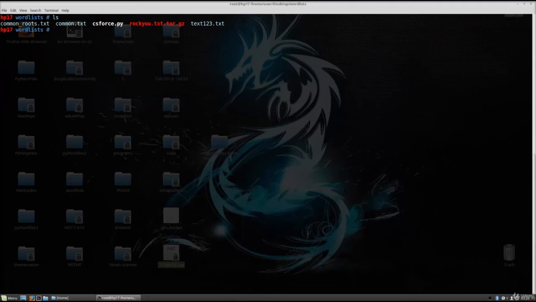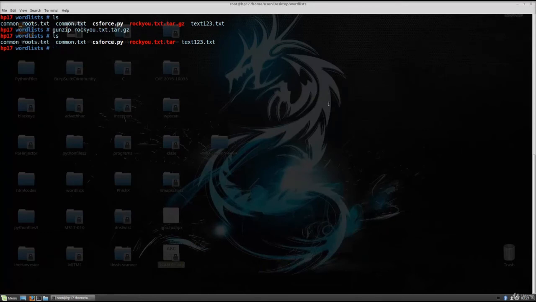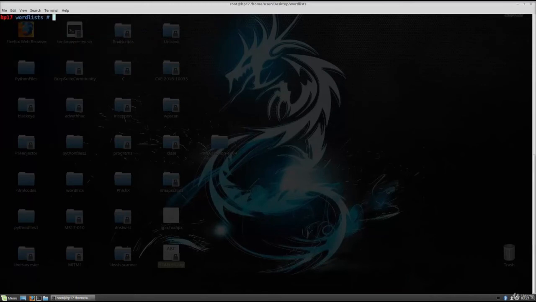Okay, doesn't matter. Now what we want to do is tar zip, or basically gunzip, the rockyou. Now when I unzip it on my laptop, it won't have... What do you mean it doesn't want to? So let me just... or no, never mind. Let's just use another password list. Not really sure how many passwords are here, but let's see how fast it will finish with this password list, which is common.txt.